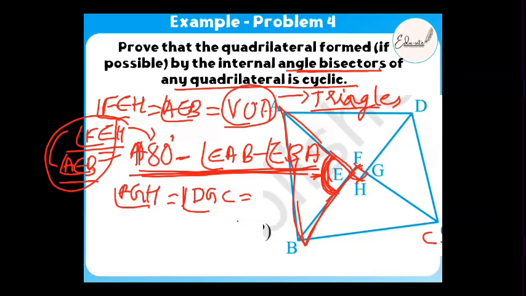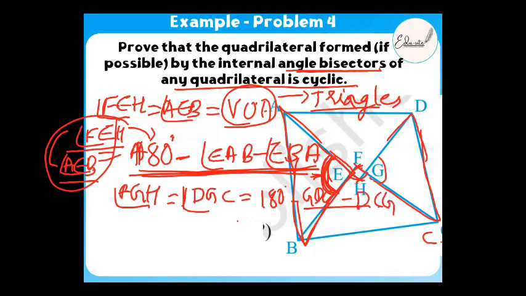Which is equal to what, beta? It is 180 degree minus something, right? 180 degree minus angle GDC minus angle DCG. Okay, DCG. Understanding this? Any doubts still here? No doubts, right? So instead of this angle, can we not write 180 degree minus half of angle A plus B, because they are the bisectors. These are actually the bisectors.